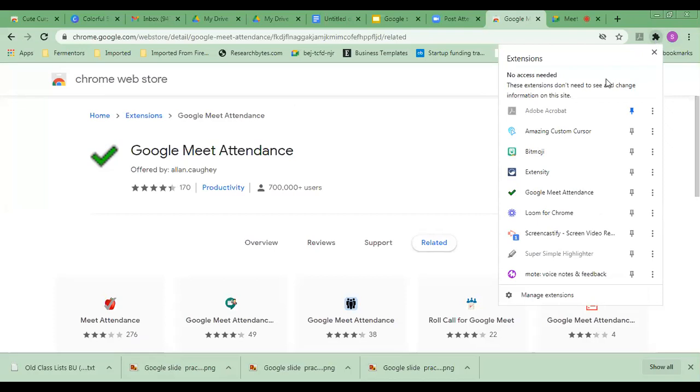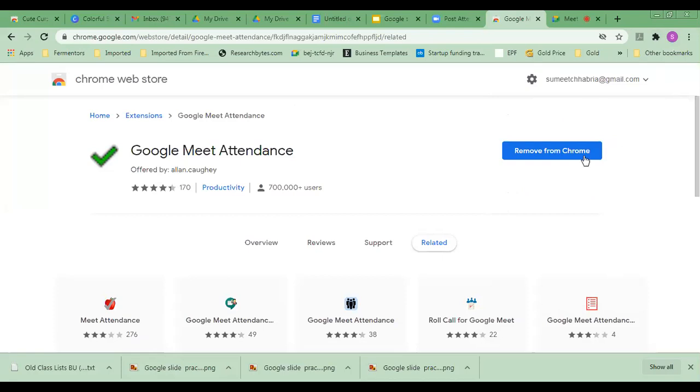You click on this and it will show you all the extensions that you already have on your laptop or have now installed. So Google Meet attendance is already showing here, and that is why it shows remove from Chrome, because I have already installed it. It is showing me remove it if you want to remove it.